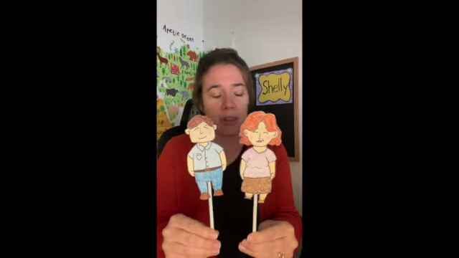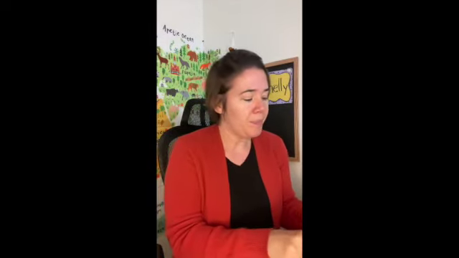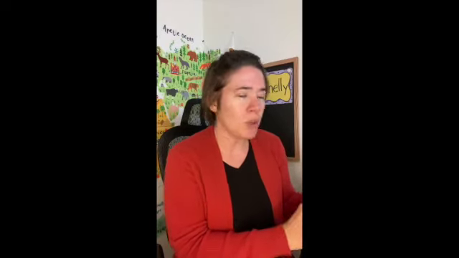So it would be helpful to have a picture of dad and mom. If you don't like to draw, if you want to do more 3D type props or toy kind of props, this is a little set of finger puppets that I got off of Amazon very early in my VIP teaching career. This is the brother and the sister.